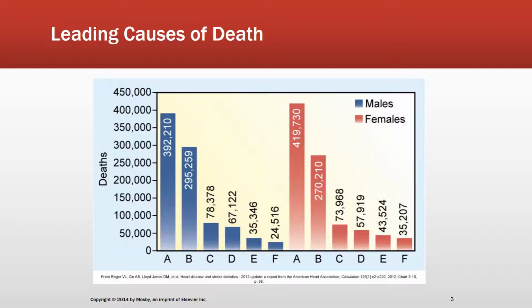At least 1.1 million Americans will have an MI each year, and about 1/4 of these will actually end up dying. Some of them will die before they even get to the hospital, or some of them will die in the ED. So, luckily, with advances today, some of these MIs have decreased. But although we have these great advances, it still continues to remain the leading cause of death for all vascular disease and death in general. And if you look at the graph, you can see that initially men tend to have higher risk factors, but then it equalizes with females once a female reaches menopause.